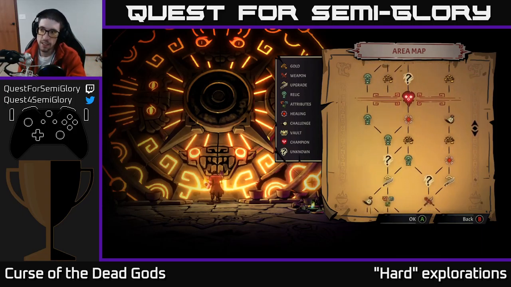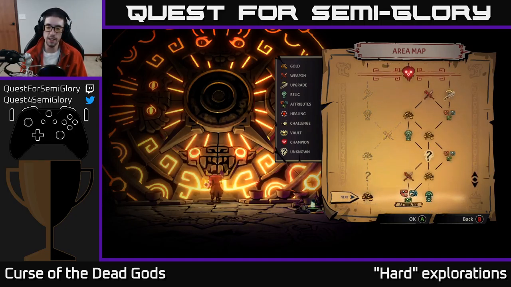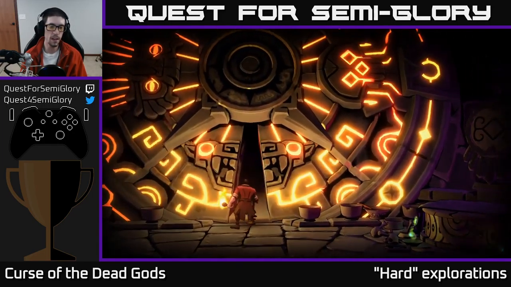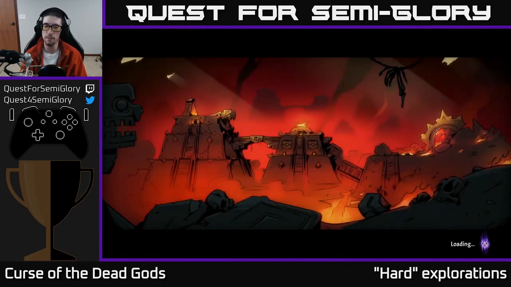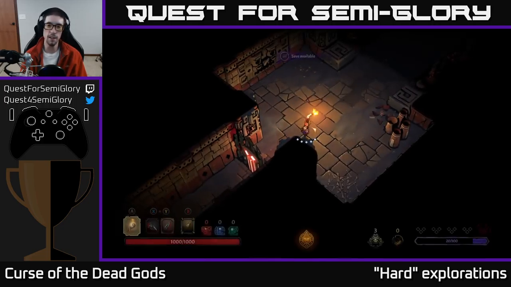Looks like it's going to be a full three-segment run for all of these, so let's see what we can do here. Let's start with some attributes. Maybe we'll earn enough to do it. Looks like we're back to the standard 20 corruption per room instead of 30, which is good. I mean, that was kind of hard to manage sometimes, but we'll have to make something happen here.